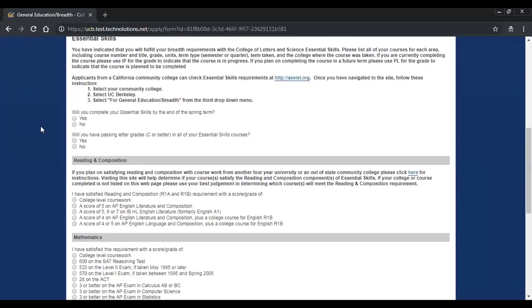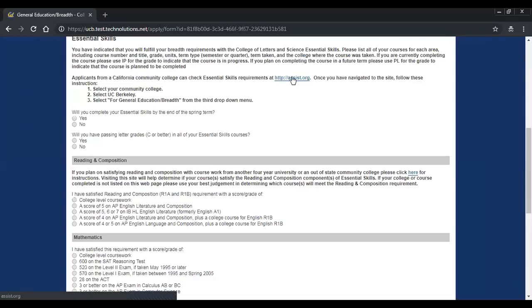This is going to show you what courses meet the essential skills. This is very, very important because even though you might be on track to finish IGETC and you realize that it's partial, the courses that you complete for IGETC areas in English, math, and language other than English aren't always the same courses that you can use to satisfy the essential skills requirement. So if you're not using IGETC, you're going to end up using essential skills. It's very, very important that you follow the instructions here.